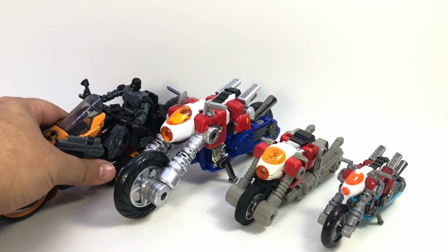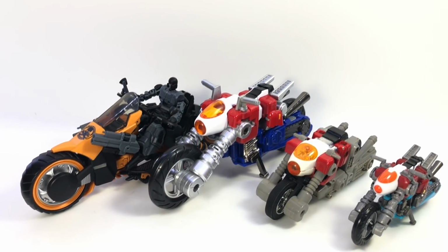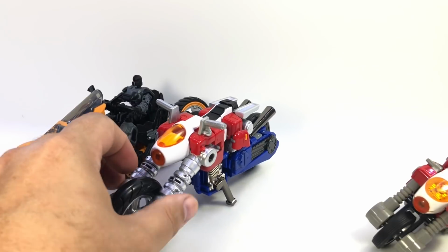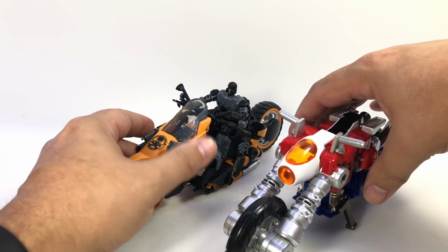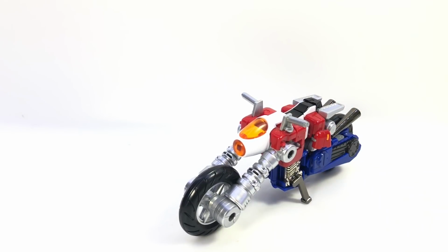And since we're doing motorcycles, just for the fun of it, and because he's sitting here, here he is with an Unrustable. Since we're doing all the motorcycles together, just to give you an idea, if you picked up an Unrustable, there you go. There you have an idea of how big they are. Oh, no, don't knock him over. This guy is next to him. Don't worry, you'll see an Unrustable video review when my purple one shows up.